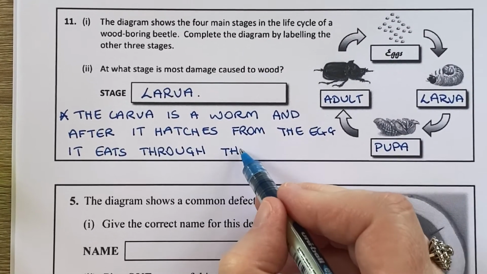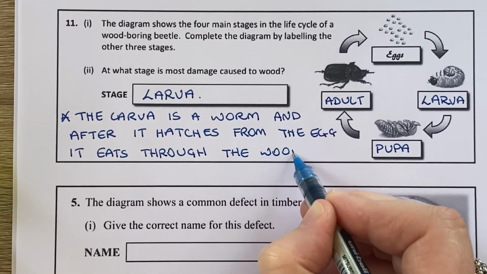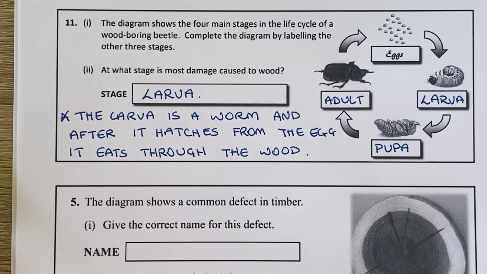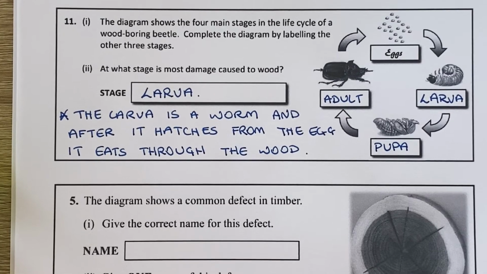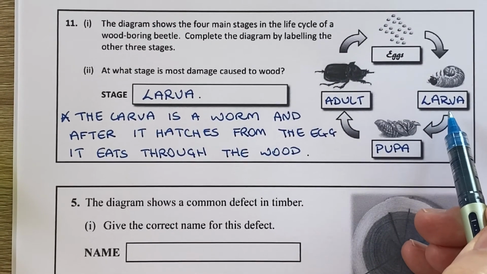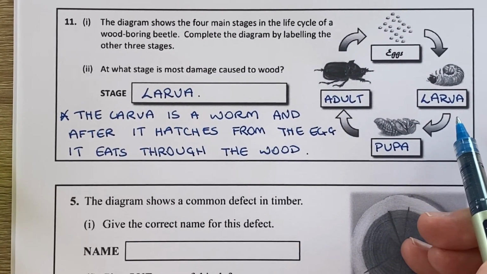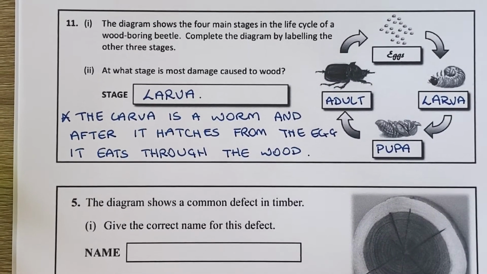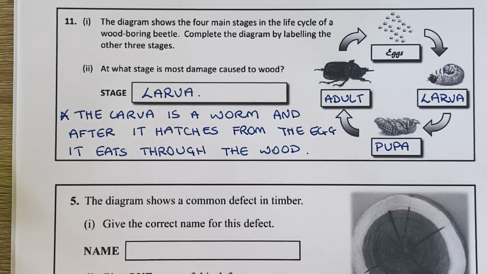You'll only know the worm has been there by the fact that there's a hole on the surface of the wood. You'll hear people talking about woodworm. This is what they mean. This dude, the larva, is starving, motoring around the place looking for wood to eat. And as he eats, he's leaving behind a little tunnel because he's moving along through the timber.